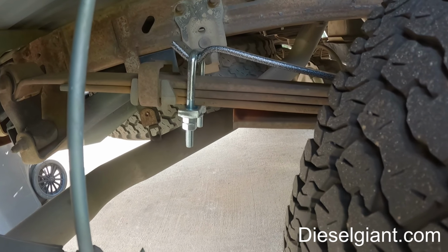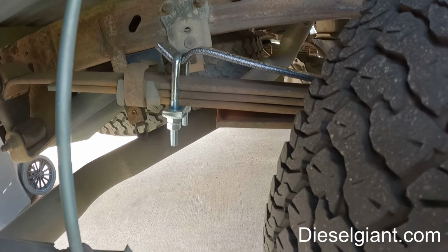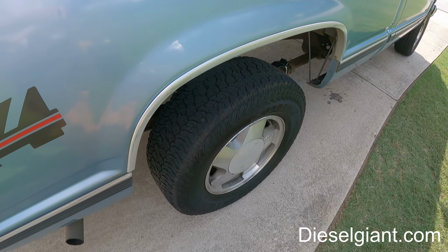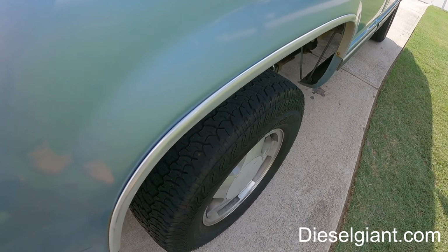But anyway, everything's on, nothing rattles, everything's nice and quiet. You really don't even know they're back there, other than there's about a half an inch higher ride height, and that's fine. So I will report back. I'm going to go ahead and post the video. I'll do another video if I get any significant updates, either from Hellwig or from how this operates under load.